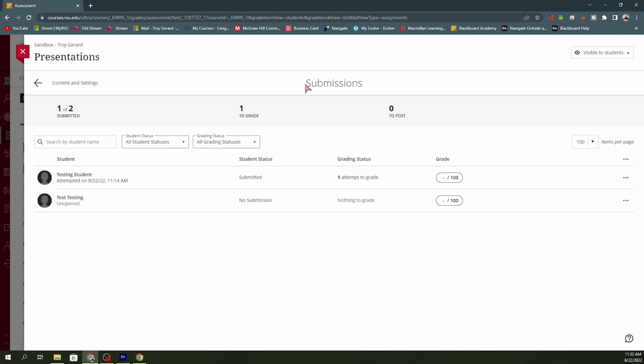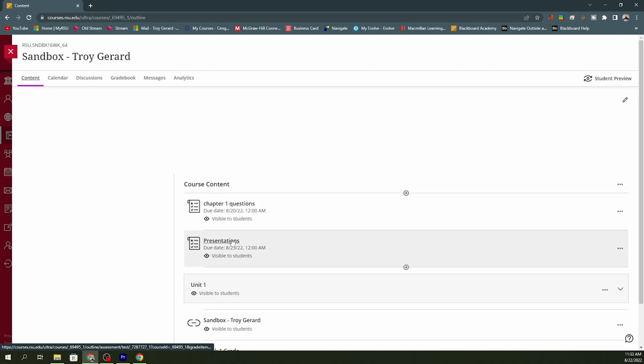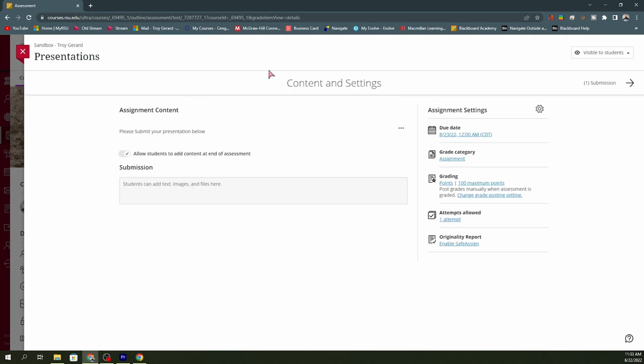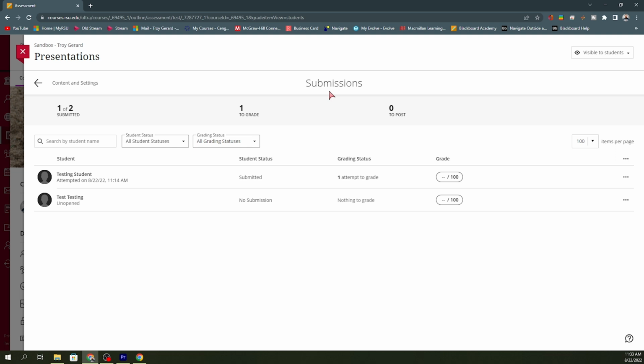If I go to the course content area, it actually will put me inside the course content, and I will go to an arrow that says submission. So I'll do that very quickly here. If I go to this presentation, I can see that it lands me in the content area. I can then click on this arrow or this submission, and I can go out to the submission. At any rate, I want to get to this page.